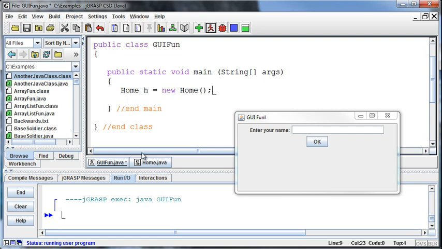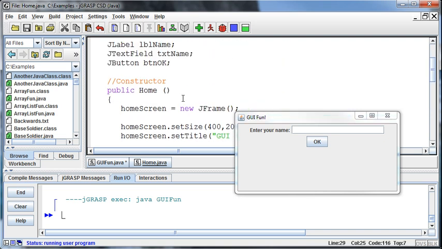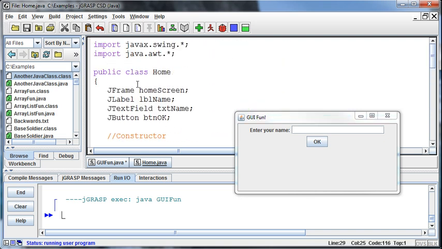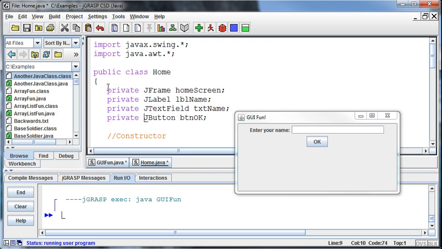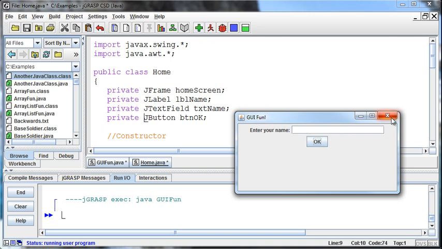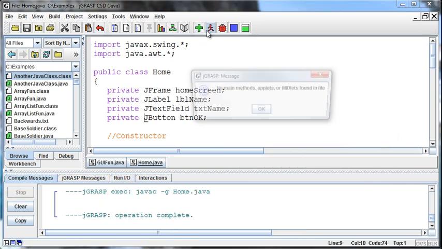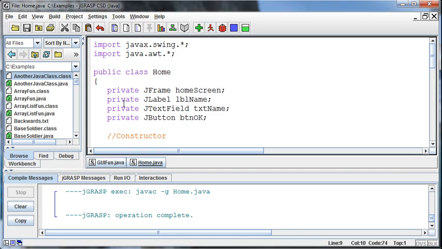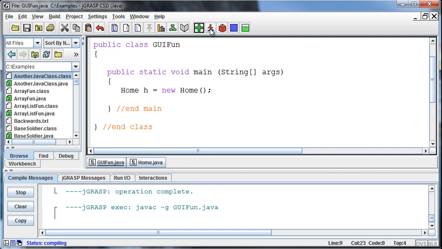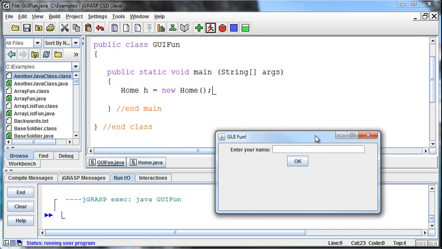It's just building an instance of this home object, and then that goes in, calls the constructor when it's loaded, and then sets everything up. Now, truthfully, all of these probably ought to be private because we don't want other elements being able to come in and access them. So we can make all those private, and it should still work the same. Whoops, can't run that one because there's no main method in here, right? We got to go over here and then build an instance, and we can call that class. And then the main method is going to drive everything. It's going to say which screen to bring up and which screen to hide and all that kind of stuff.